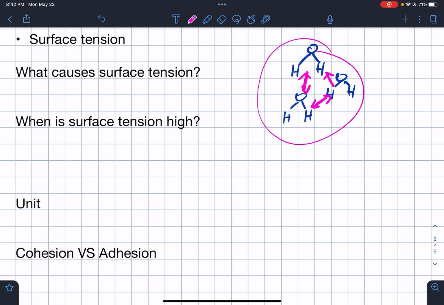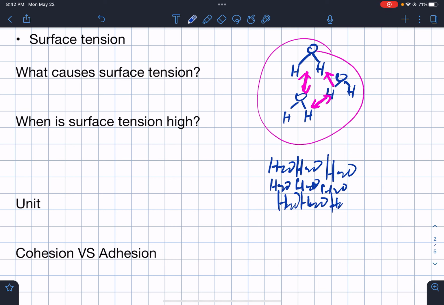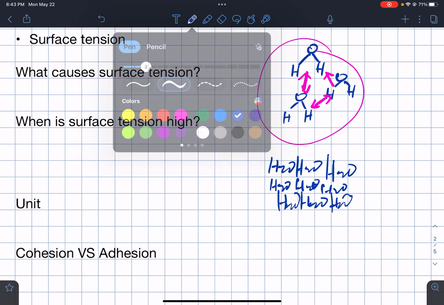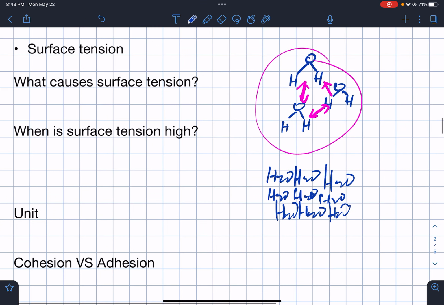So let's say we have a lot of H2O here. The intermolecular force in the case of water is a hydrogen bond, right? But we can also have London force or some hydrophilic interaction like a disulfide bond. They can all link the different molecules together, aka intermolecular force. Whereas the covalent bond is not an intermolecular force, that's an intramolecular force. That's the bond within this one molecule, that is my covalent bond.